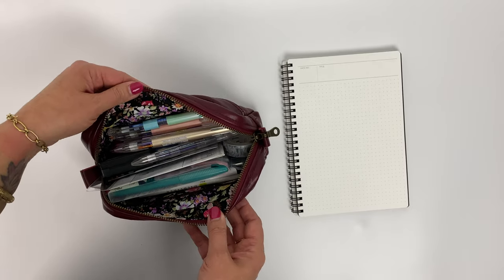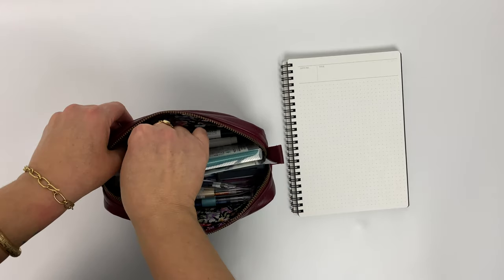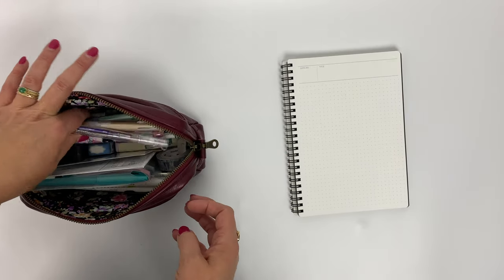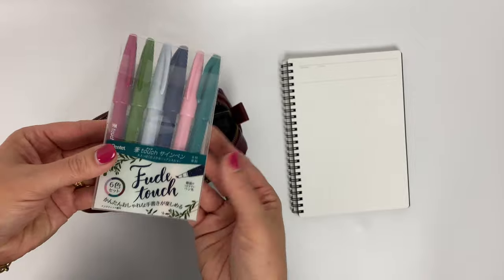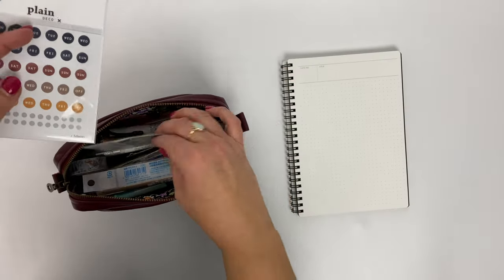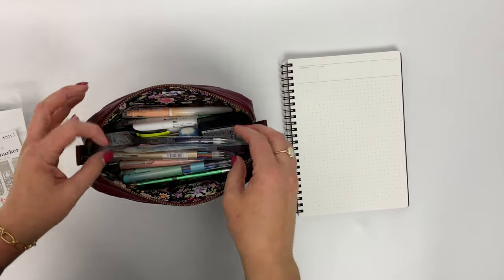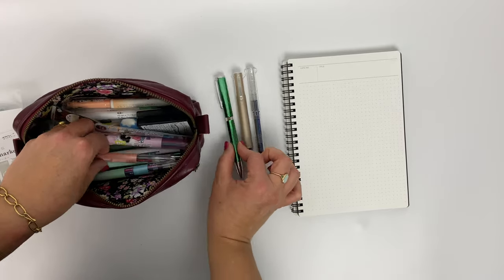Let's start with the big open zipper pocket. It's got the floral lining like a lot of their cases do, and there's actually an internal zip pocket in here, just like in the Estia — really nice for storing rings when you put hand lotion on so you don't lose them. You can also see why I could never put this kind of big rectangular product in my Rec. It really becomes like a planner kit case.